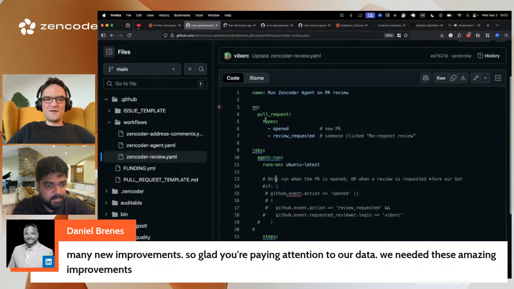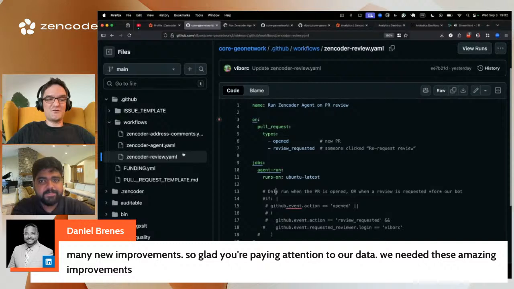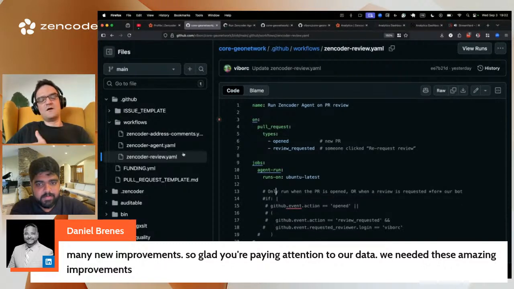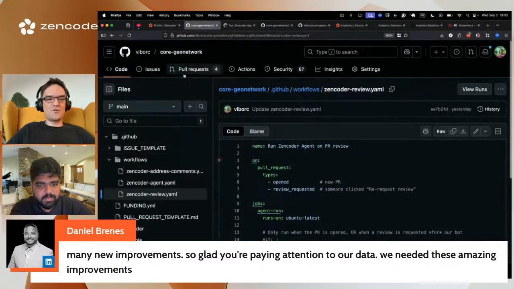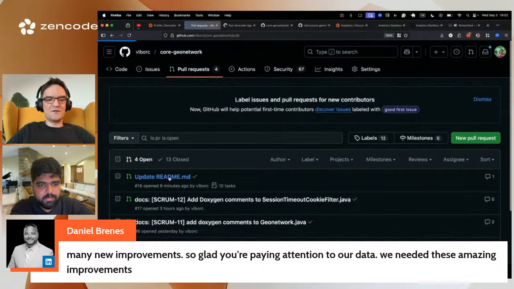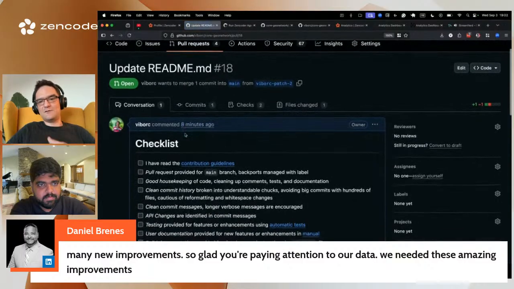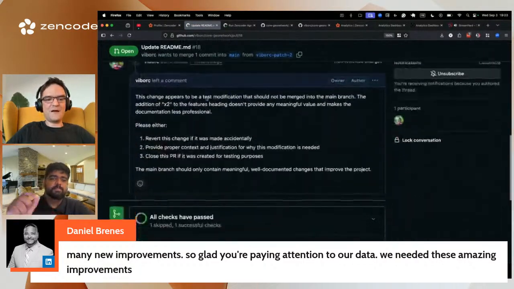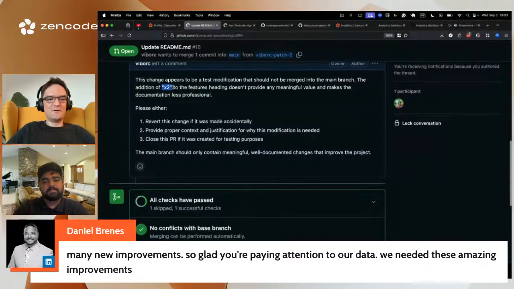But still, this workflow actually gets executed, as I said, whenever you open a PR, right? So it doesn't have to be run as an autonomous agent. When I was just showing you one here with the updating README MD, I did it manually, literally without even going to an IDE, just making changes here, and then I got properly roasted by adding this X2, which really doesn't make any sense.